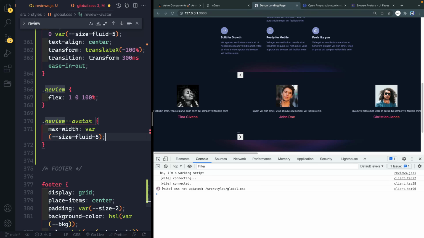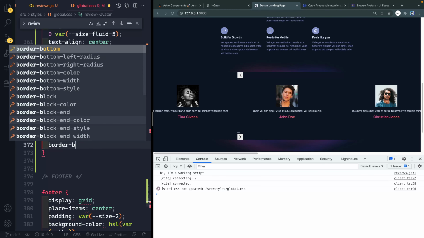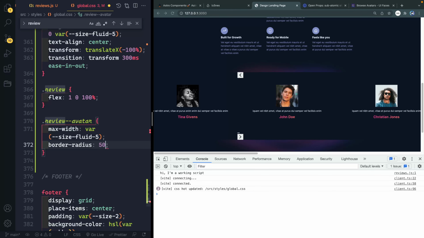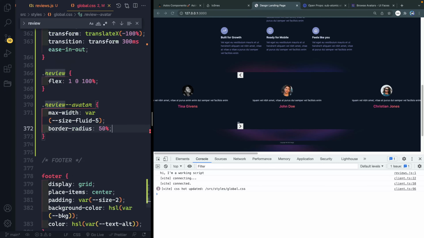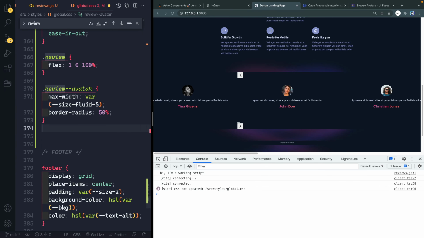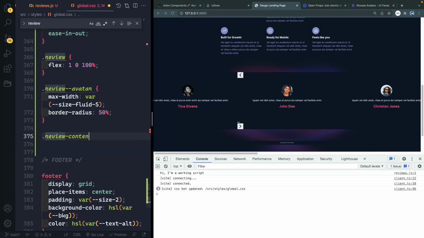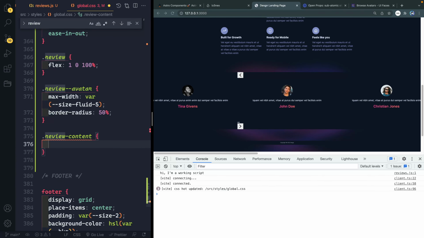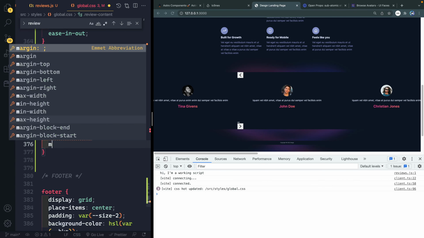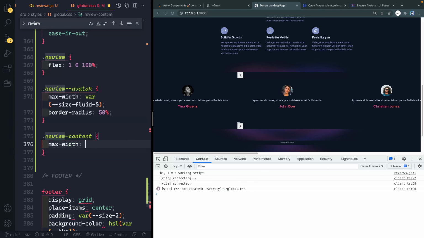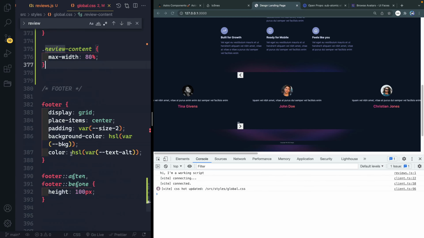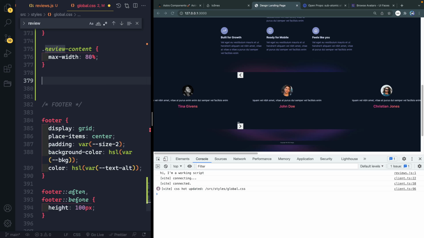There we go. And then I do want it to have a border radius, and of course this has to be a circle, so let's make it 50%. And there we go, that looks a lot better. I've also got review content, and I don't want this to ever quite be the full width because we're going to have the buttons coming up on the side. So there's a couple different ways we could fix this, but I'm going to say max width of 80% for that content. Now that we've got those set, let's go ahead and work on the position absolute items.